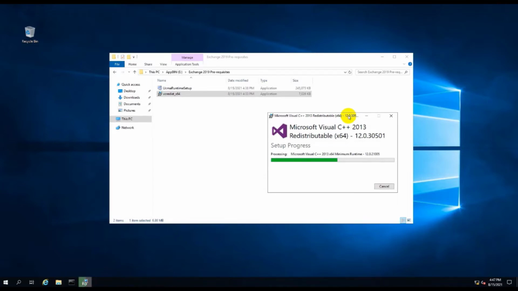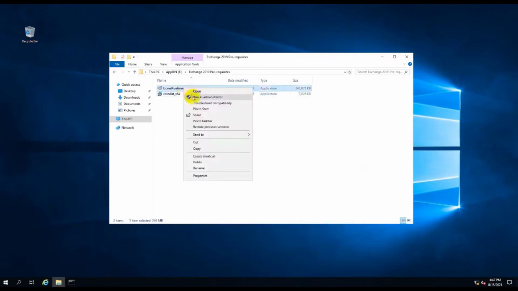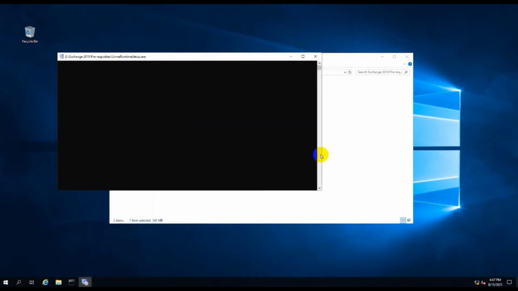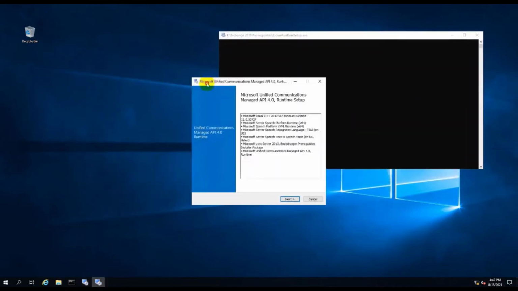In my case, Exchange Server 2019 CU9 needs .NET Framework 4.8. 4.7 is already included in the version, but it does not work. I will show you; when I am installing, I face the problem. I will also show you during the installation.